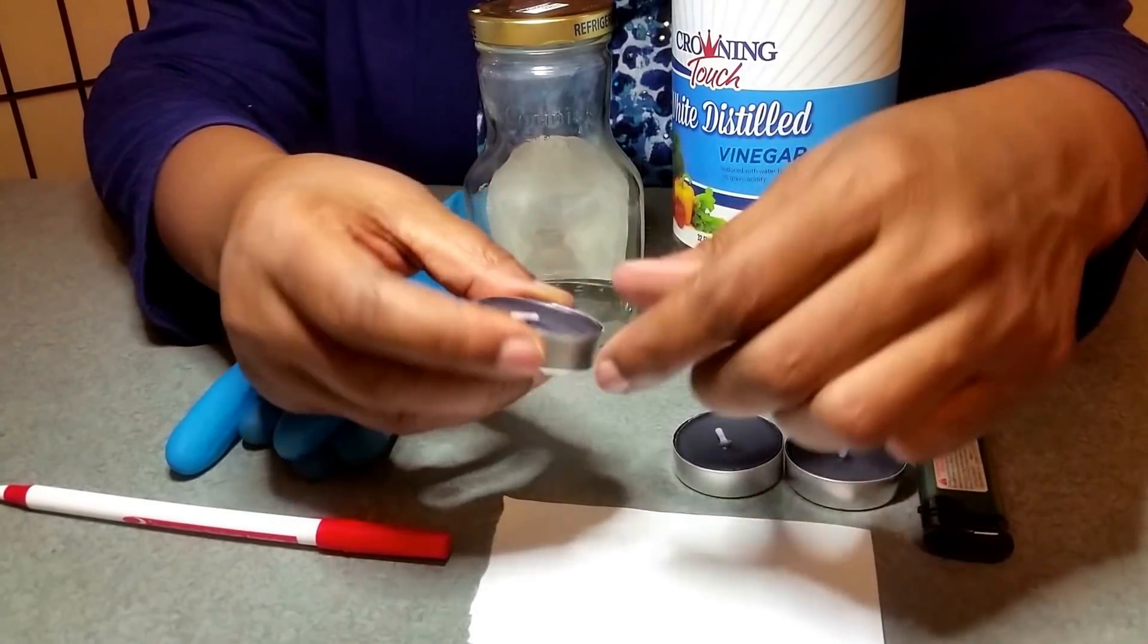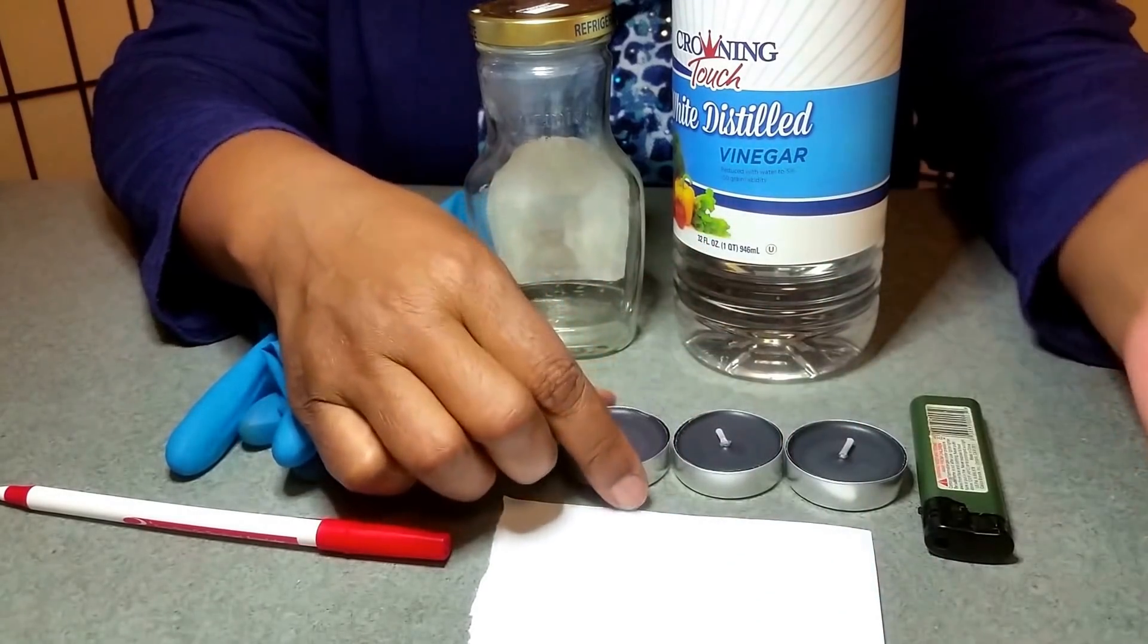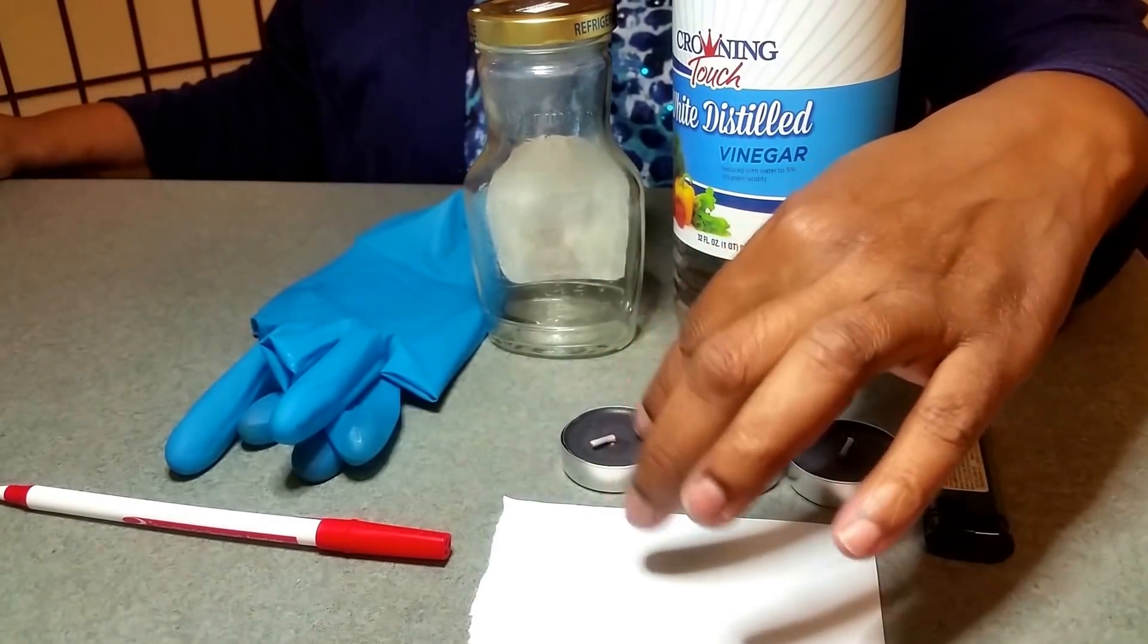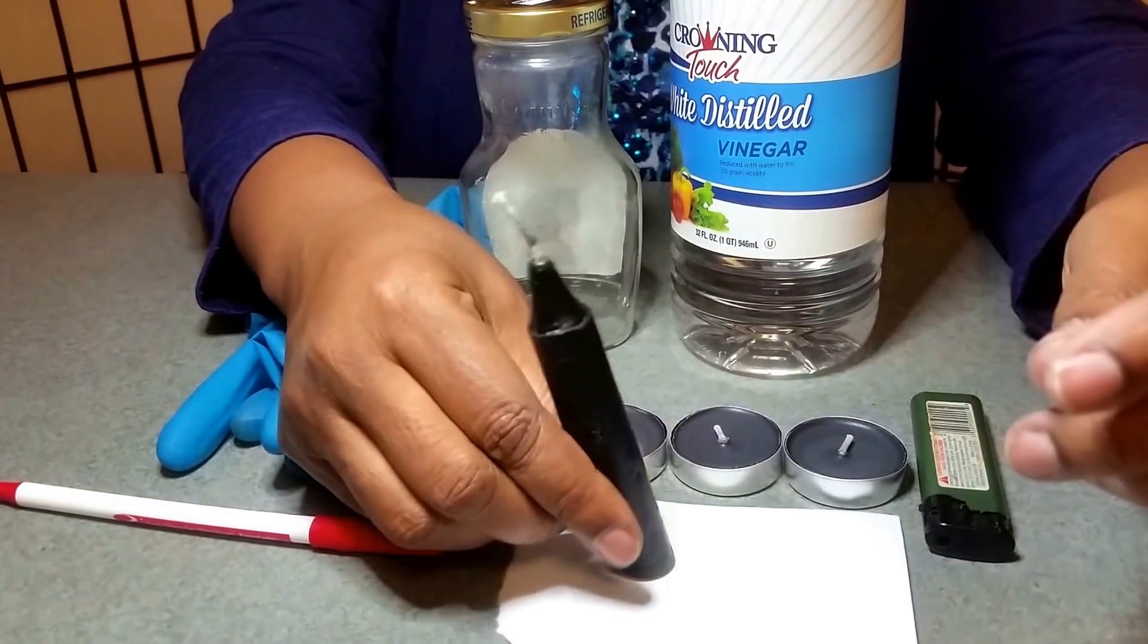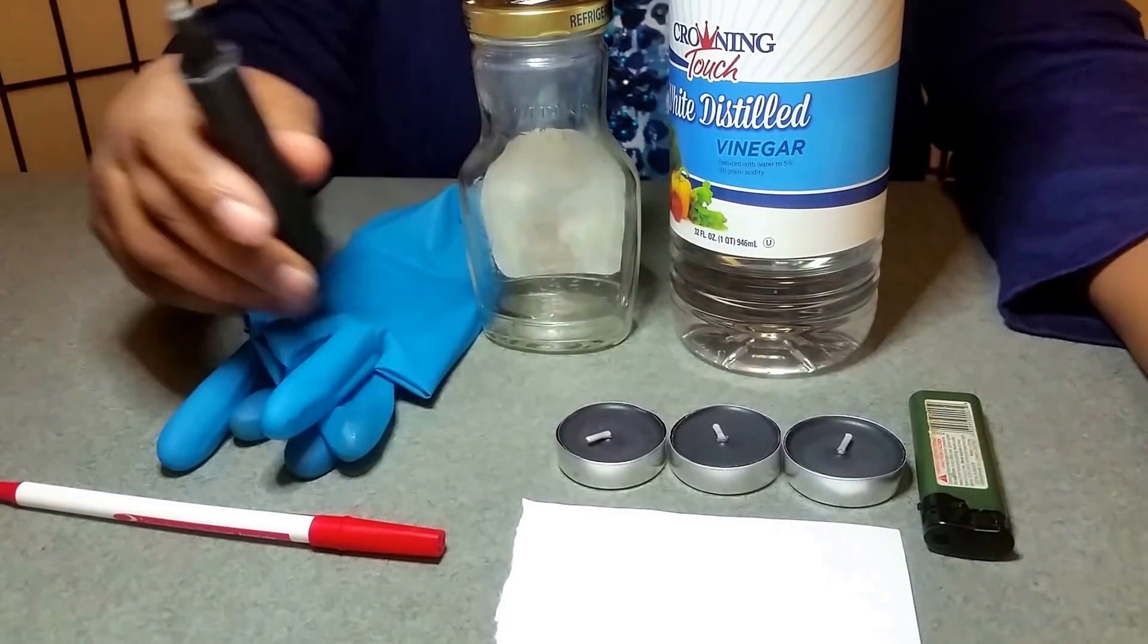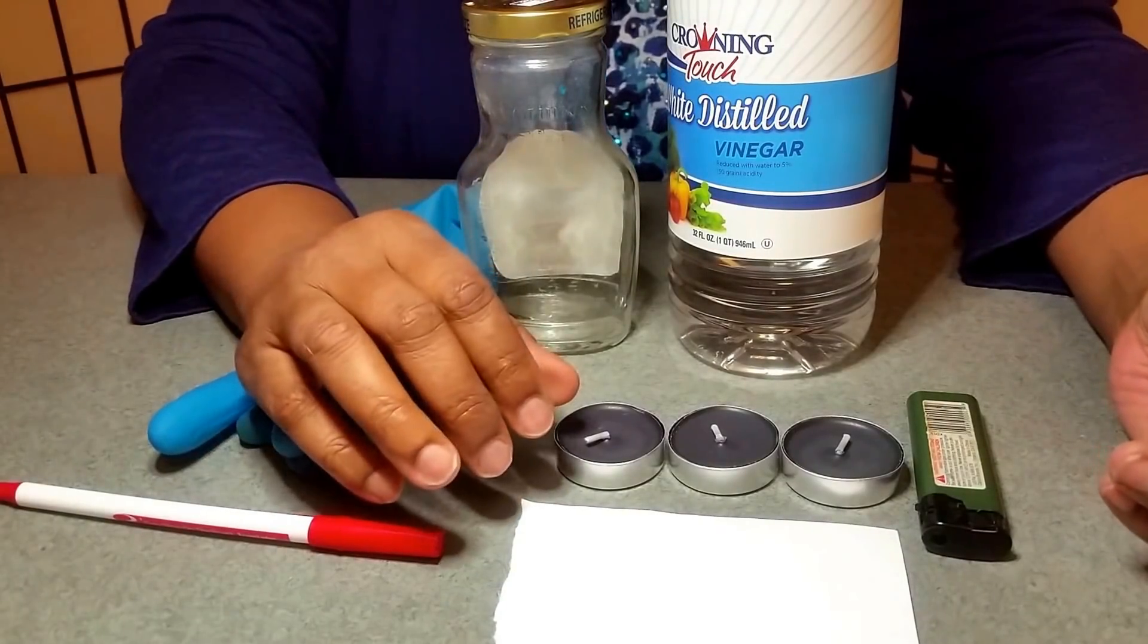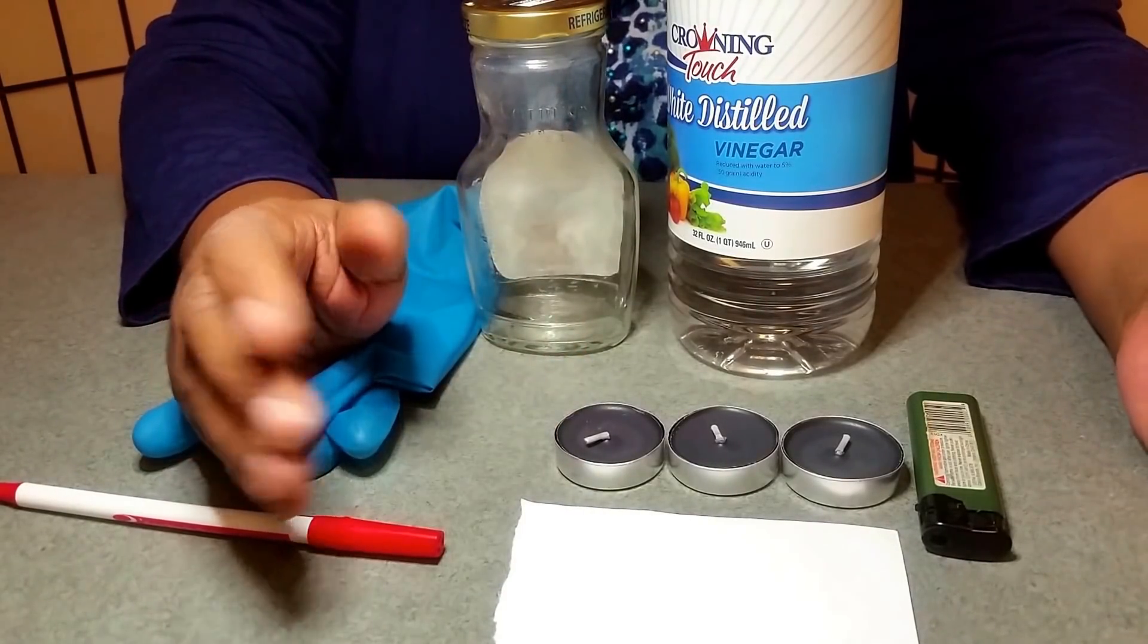You can use white if you don't have. I use black because this is a negative spell. Or you can use one of these type of candles if you find them. The only thing is you'll have to shave it on the bottom because it doesn't stand on its own. The reason why you need three is because you'll be lighting it for three days.